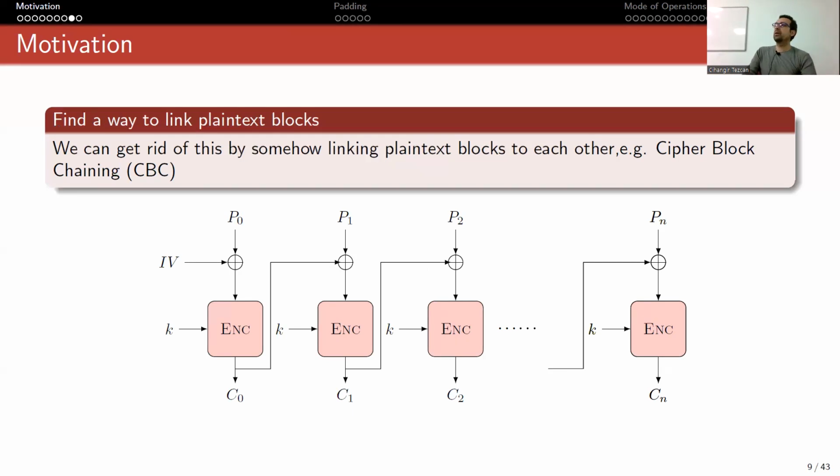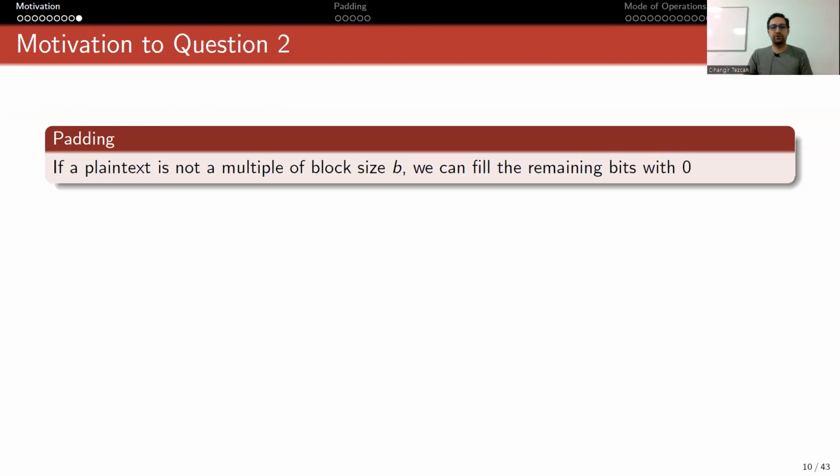So it looks like I solved one problem, but I added another one, because ECB mode was parallelizable. Now I lost the parallelization, because if I want to encrypt P2 before encrypting the previous blocks, I need to perform this XOR operation. But for this, I need to know the value of C1. To know this, I have to encrypt P1. But in order to encrypt P1, I need to know C0 and so on. Okay? So our aim is to have a nice mode of operation which provides parallelization and so on. Counter mode of operation is one of these, and we will talk about it as a nice solution.